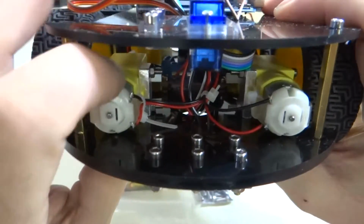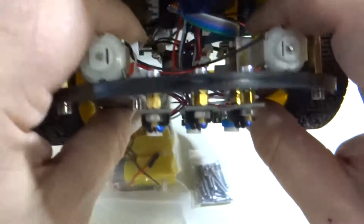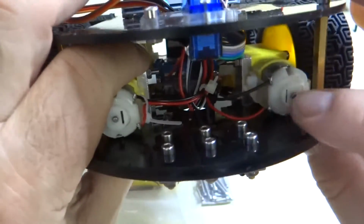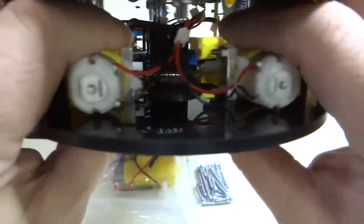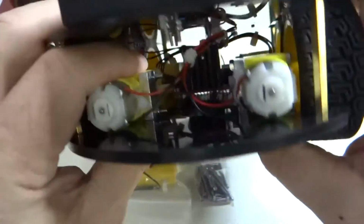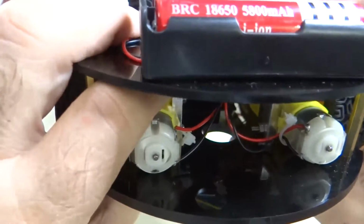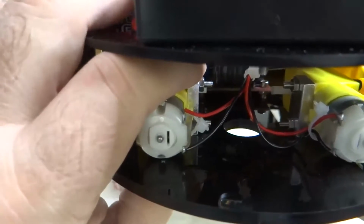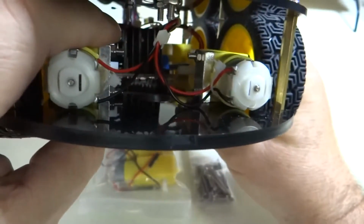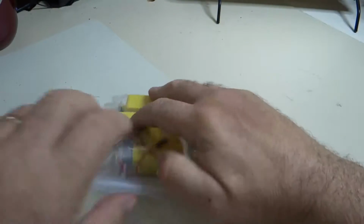So for the two motors in front, you'll have the screw holes pointing down when the white end of the motor is facing that way. Same thing for the motors in the back. So make sure you get those mounting brackets on correctly. And that basically is two motors, the mounting screw holes go one way, and two motors, the mounting screw holes go the other way. So let's do that.